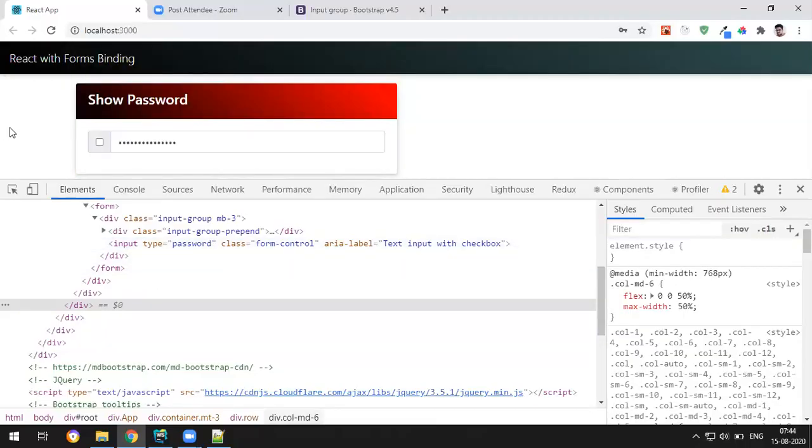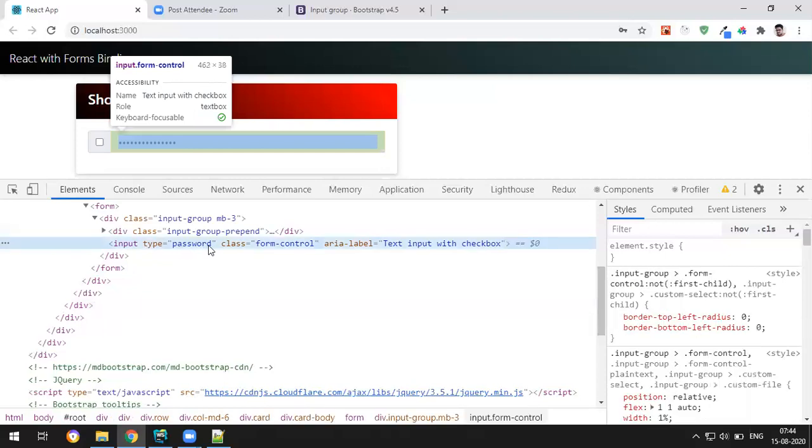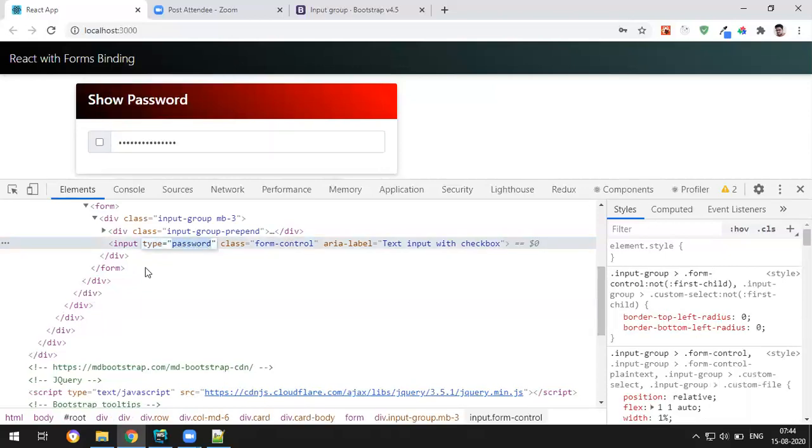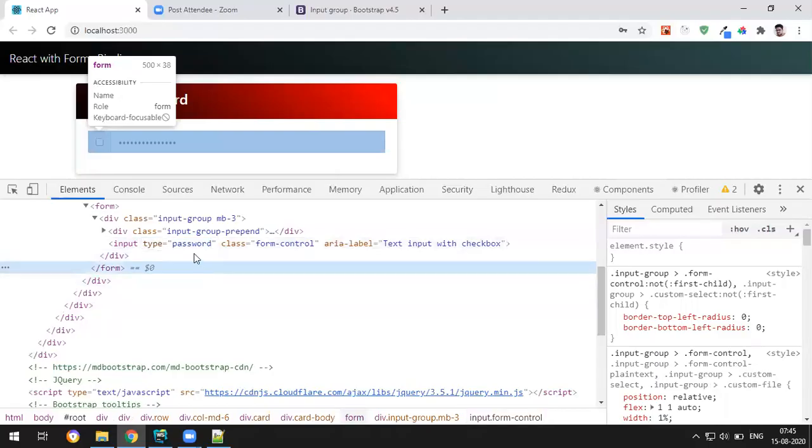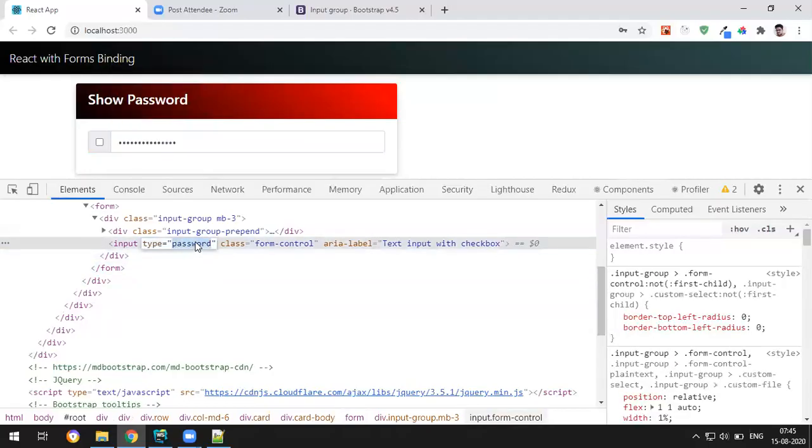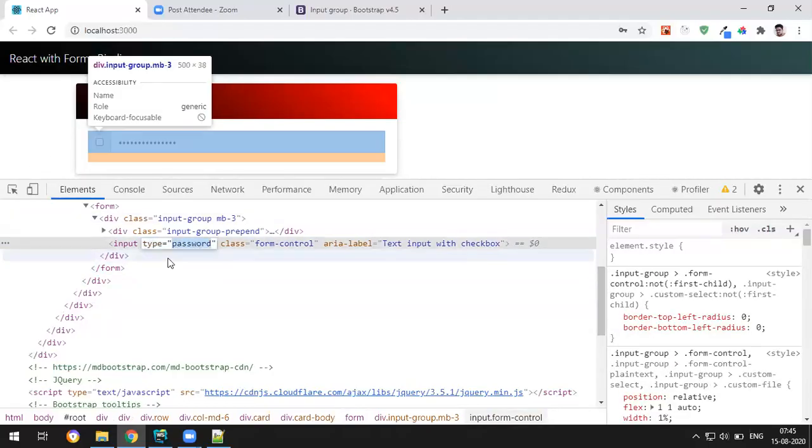So in this case, what is dynamic? Previously the count was dynamic, and before that the option you select in the select box was dynamic. But here what is dynamic is this input type, right? It must be password sometimes, text sometimes. So this will be dynamic. Dynamic means it has to come from the state.